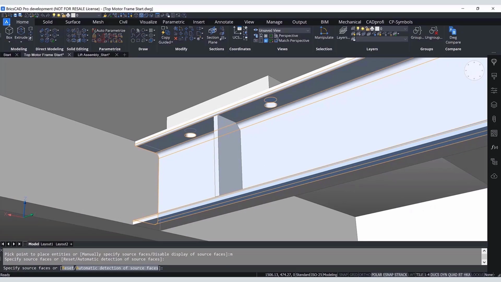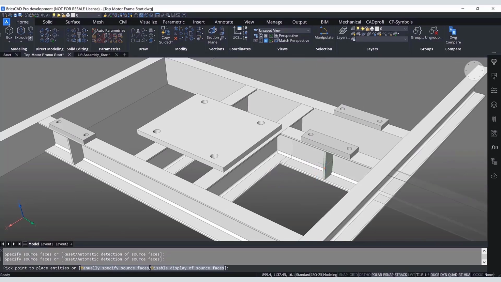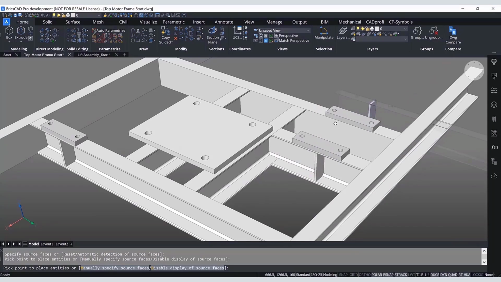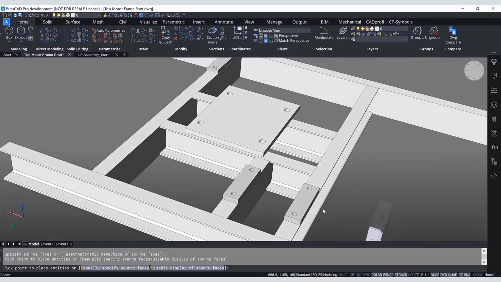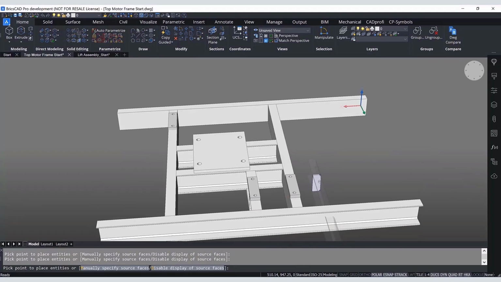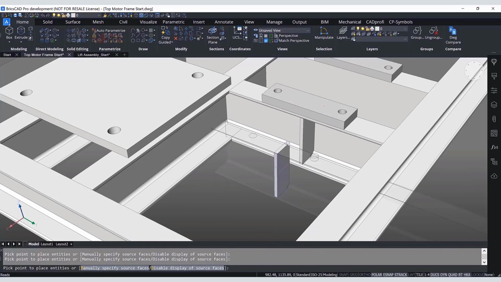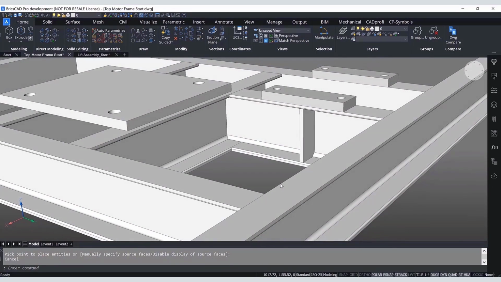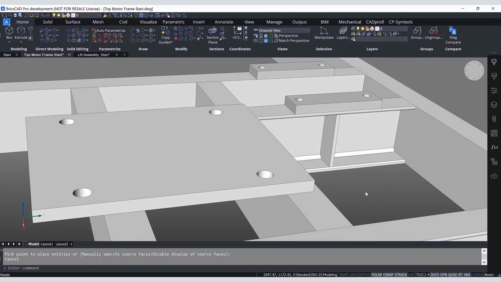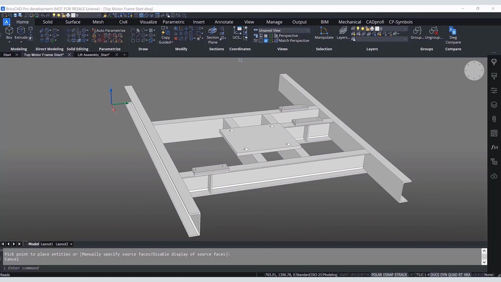Right now, however, we want the rib to be placed in the same way it is currently placed in the original position, and we need to manually change the source faces. Here we see which source faces are selected. To change them, we can reset the selection and select all new faces, but currently we can just add one hole from the beam. Now, when we try to place the detail, you can see it snaps into place immediately, and there is no movement allowed. So adding the extra source faces helps us to place it precisely where we want it.